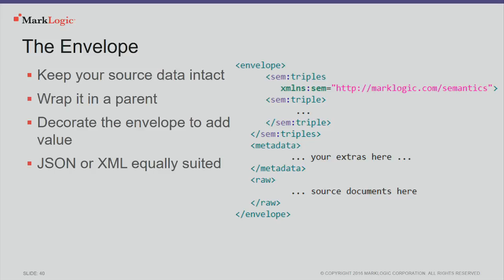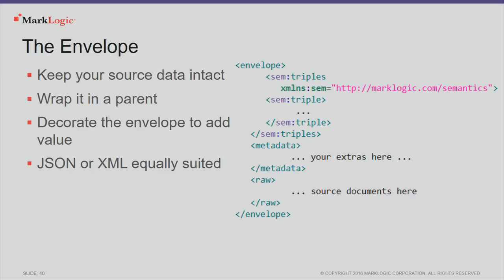This is a particular envelope where you can see that the raw data, the source document, just goes into one sub-element. And then there are other places in the envelope I'm going to stuff other things that I care about. I might do lexical transformations and put it in a metadata section. Well, triples are another section of your envelope if you want to. And you can see that there's this sem:triples element in the semantics namespace, which contains children, sem:triple children. If you make XML that looks like that, it's going to be triples. It's going to be indexed as triples, and you'll be able to query it with SPARQL or with the other libraries that support triples.